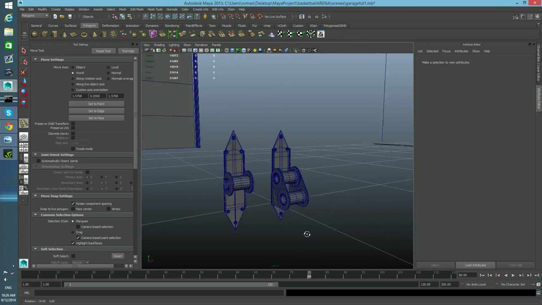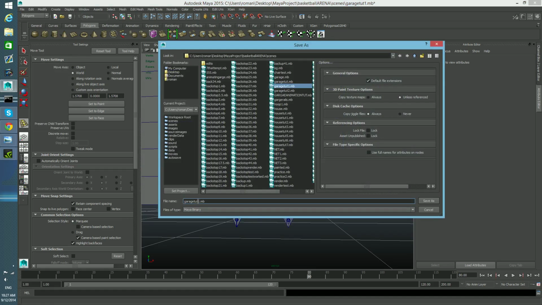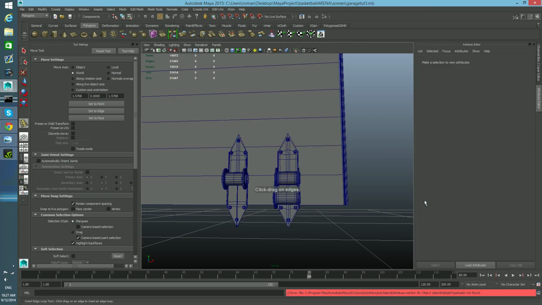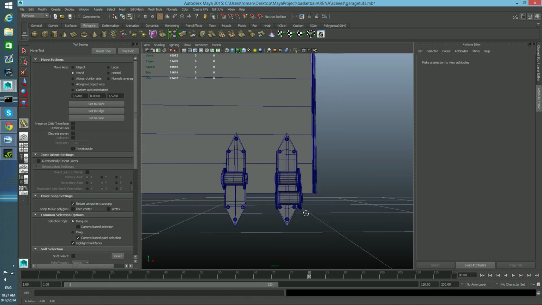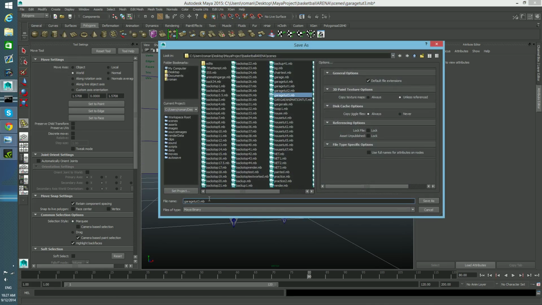Okay, guys. For this part, I think it's enough. I'm gonna save this file, save scene as, and it should be 2 to 2, but I already have 2 to 2 because I already created this part more or less the same. So I'm gonna call this garage 2 to 3, and we will continue from this file at the next part. Something wrong here. I really hope that it saved this. Save scene as, let's call this even 4.